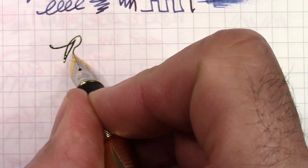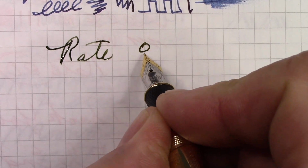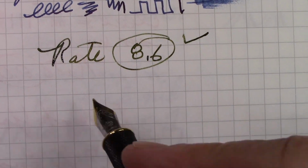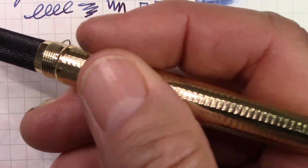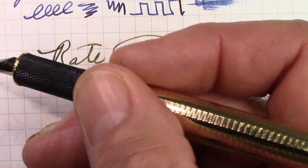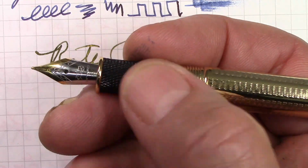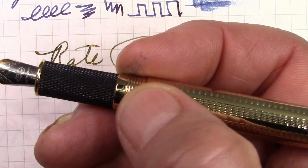Now let's rate the 601, and I'm going to give it an 8.6. It gets one check for the nib, but it's nothing to write home about. This gold, it just doesn't feel good in the hand. In my hands, it's kind of a little bit slippery, and then all of a sudden you get to this section with that pretty deep knurling in it, and that just, the texture change is not something I like. And then in between are those rings.